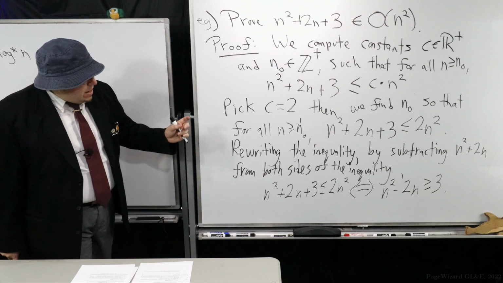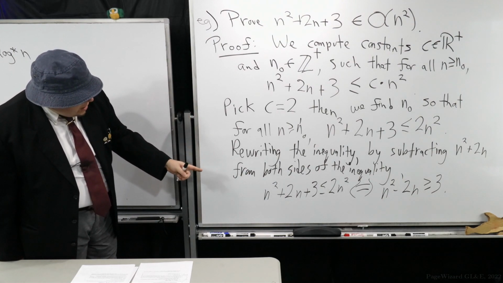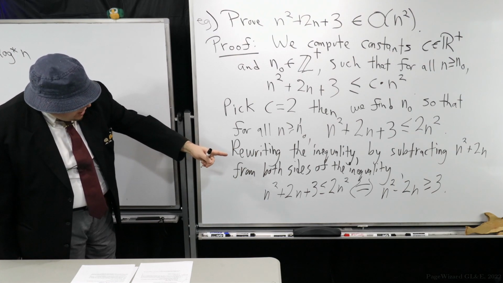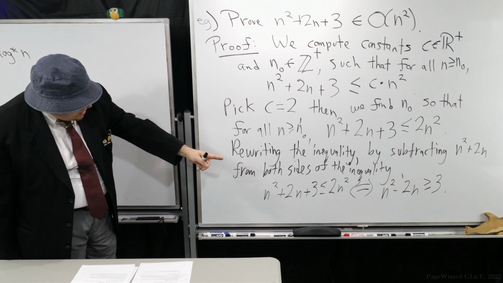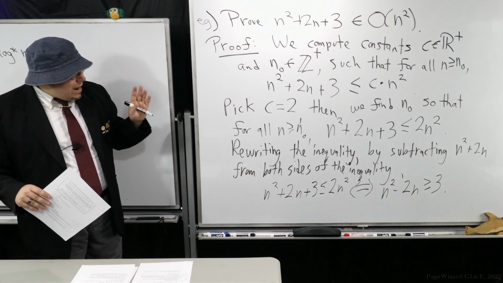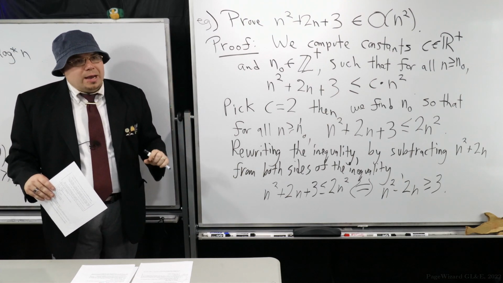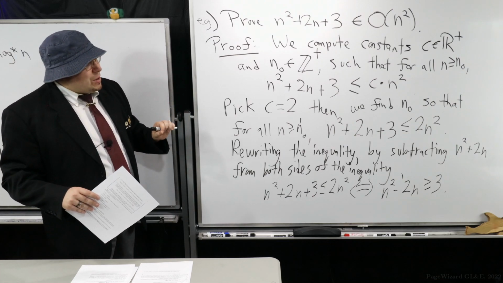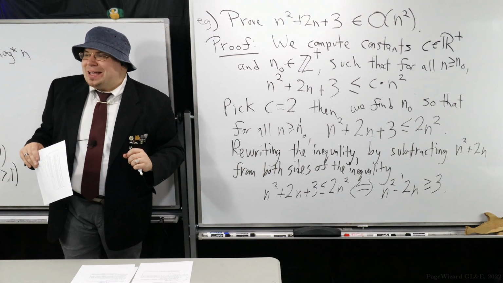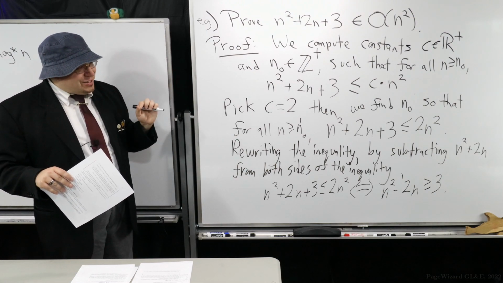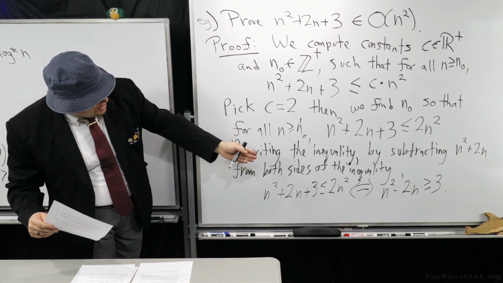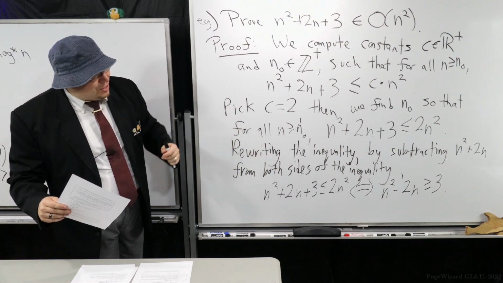So notice that if you take n squared plus 2n and subtract that from both sides, you'll have a 3 on one side, and then you'll have 1n squared left on this side, and then you'll still have the 2n on the other side. So now we have n squared minus 2n is greater or equal to 3. Now, you might say, Dan, it's obvious that n squared minus 2n is greater or equal to 3. That is a very impulsive thing to write right after this. You might say, Dan, that has to be obvious, right? Because that's a quadratic, that's a linear function, and that's a 3 over there.